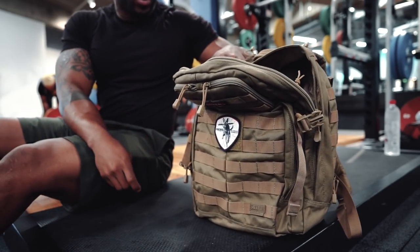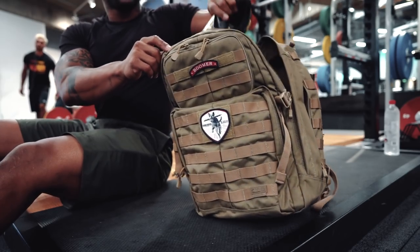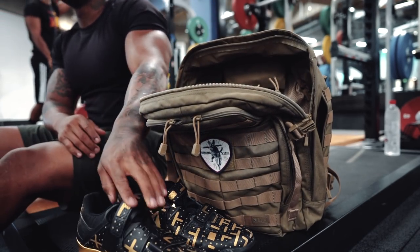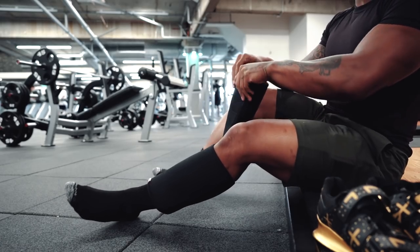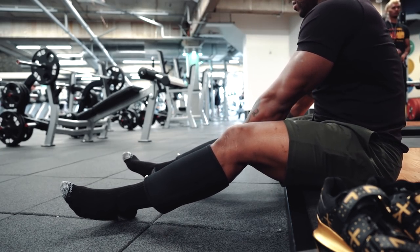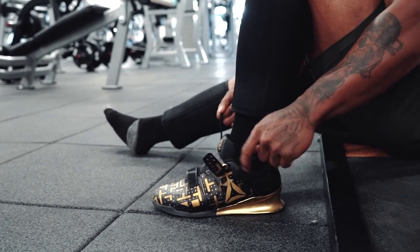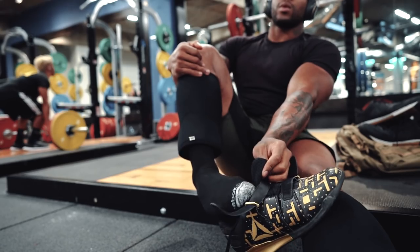What's up guys? FBA Aftermath here with my level 3 backpack. Today we'll be hitting some squats. I've been squatting around 3 times a week so far. If you're on my Instagram at FBA Aftermath, you'll see that almost every 2 days there's a squat video — one day will be a 530 squat, next will be 585, the next will be a 605.